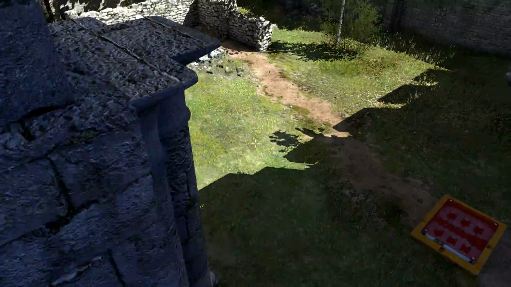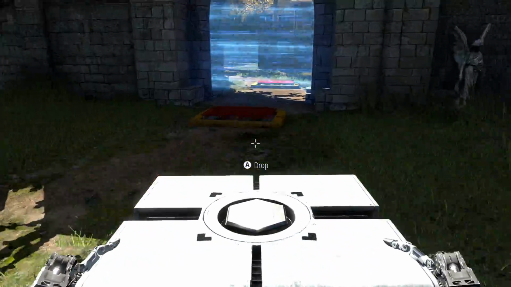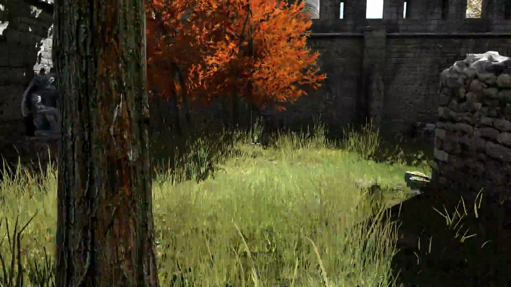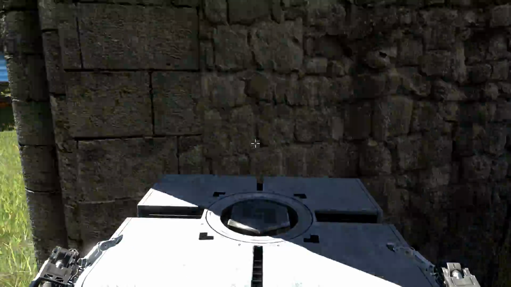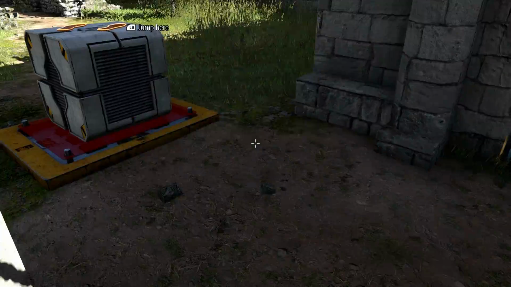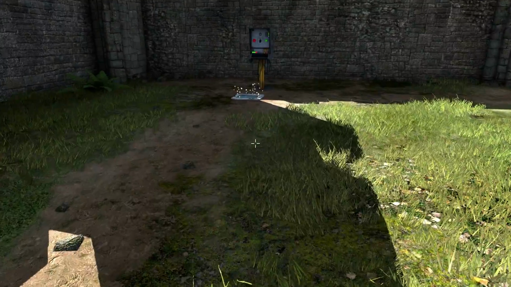Is there any stuff anywhere? Like, in... Ah, cubes. There we go. What does this do? That opens that one. Okay. Oh, I see, this is like a gated off area. So we do the old switcheroo. Oh!